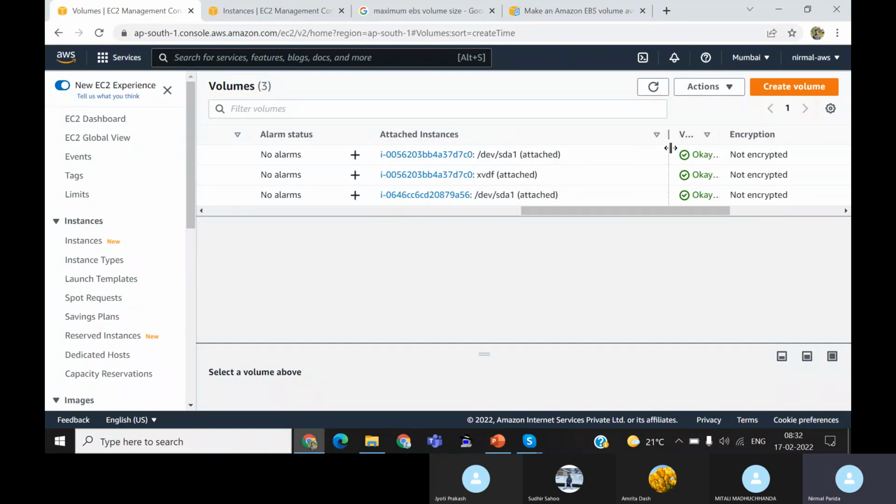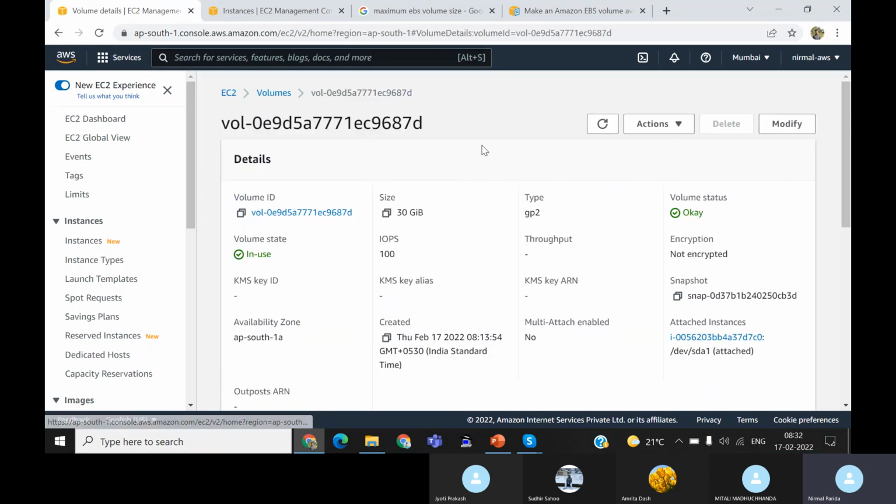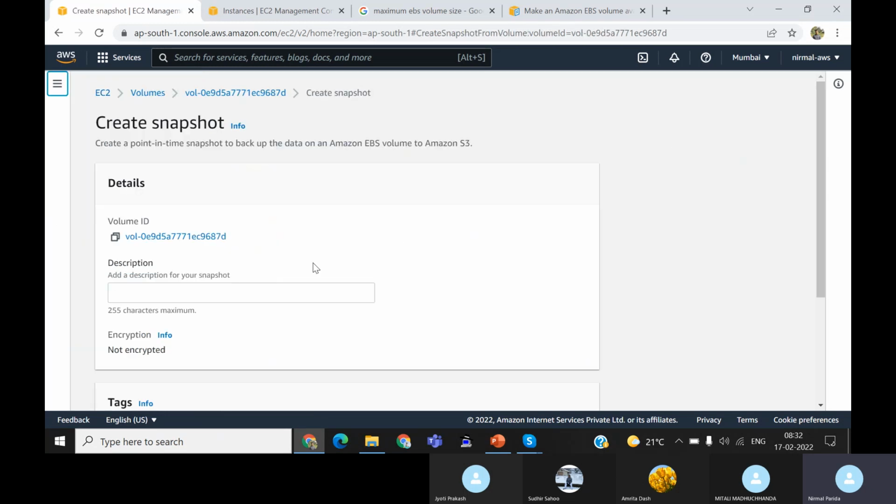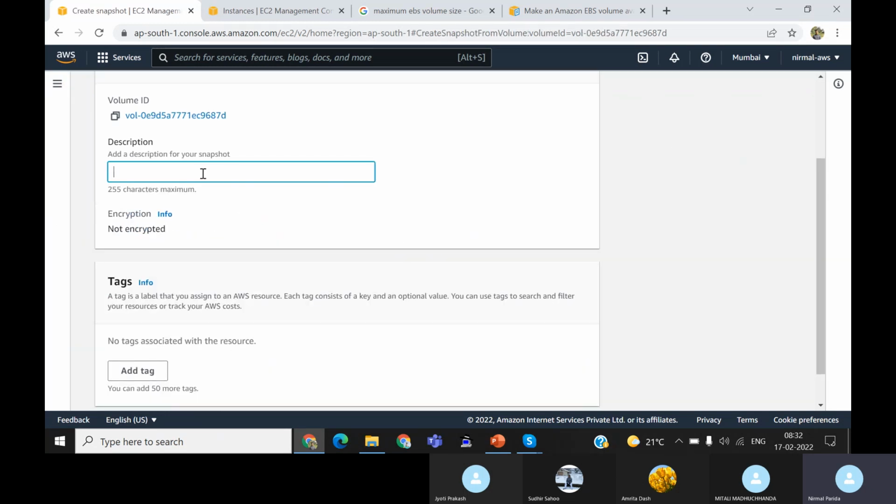So my instance, yeah, this one. I can take one snapshot. Action, create snapshot. See, a snapshot is an image of your volume. Suppose you have some files and folders and you create one zip file to transfer from one place to another place. Similarly you can think about a snapshot. A snapshot is the image of your volume. My Windows snapshot.